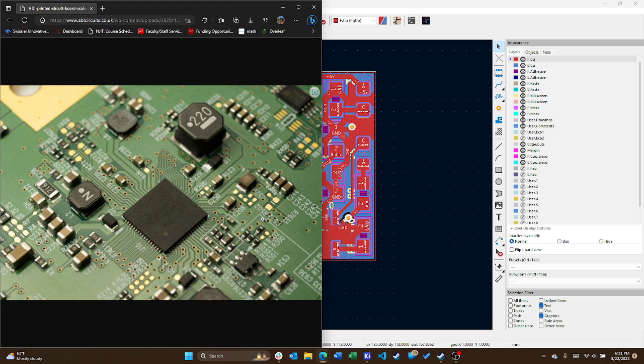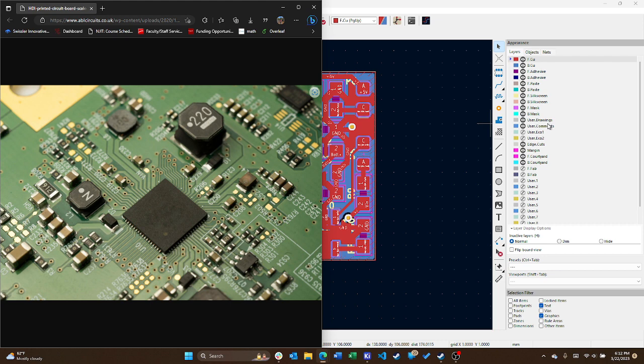Now, F.Mask and B.Mask essentially tell the manufacturer of the PCB where to not put this green stuff, right? So this green stuff is called solder mask, and essentially what it does is it makes it so you can't apply solder to the underlying copper, right? So it might be an enamel or other plastic. But sometimes, as you can see in this corner, you don't want that mask to be there, and so you can set stuff to not have the solder mask there.